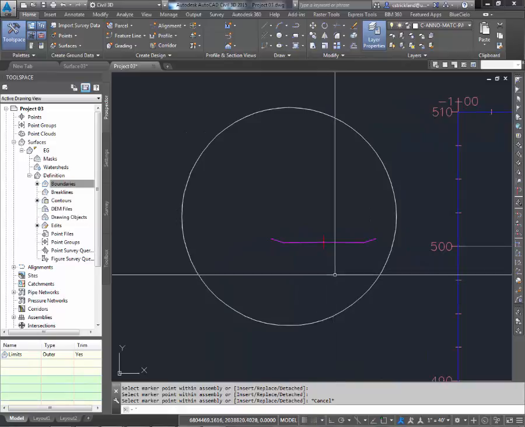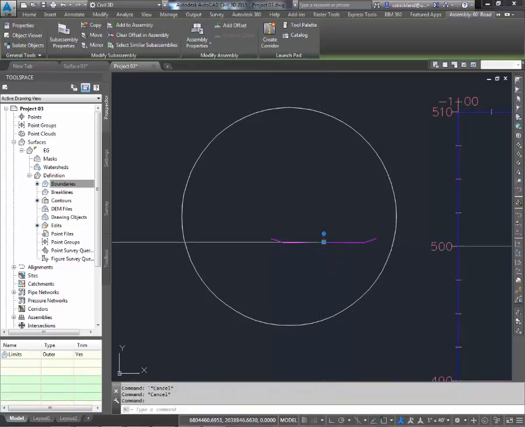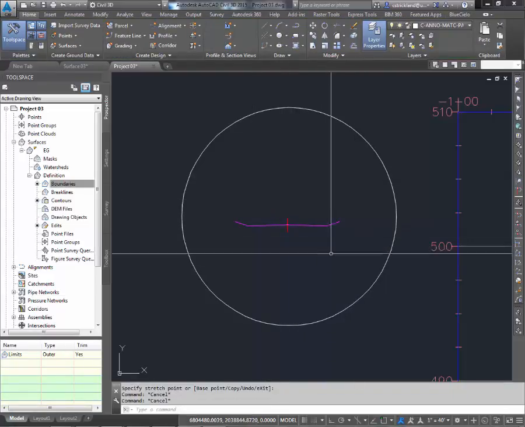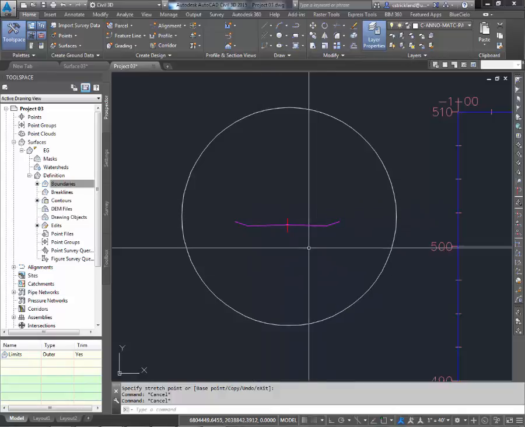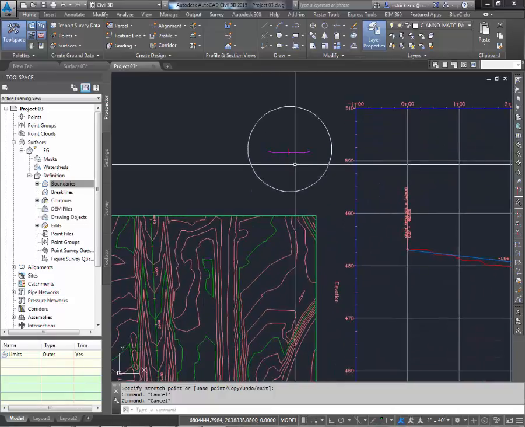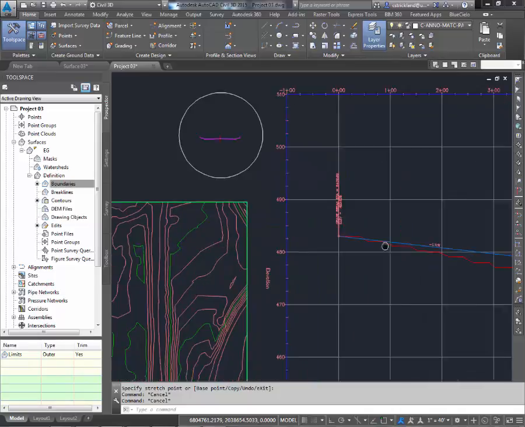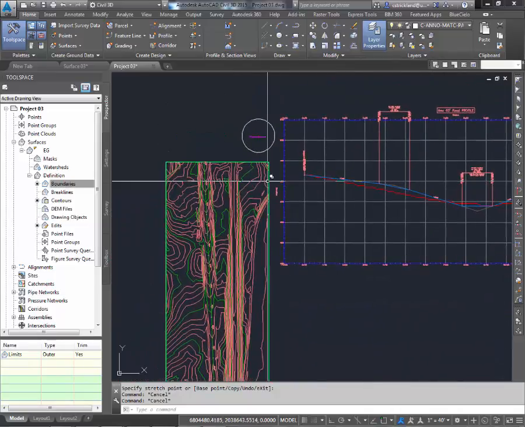Alright. And maybe I should have put that in the middle. But if I click on the assembly, grab that point there, move it over there, we can see now this whole assembly is all attached. So this is one piece that we're going to use whenever we track this along this alignment at the elevation of the surface. Well, in this case here, the elevation that we created, not the surface. But I'll show you the difference in just a moment.